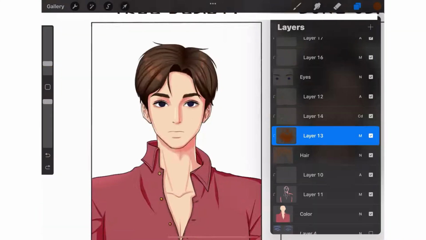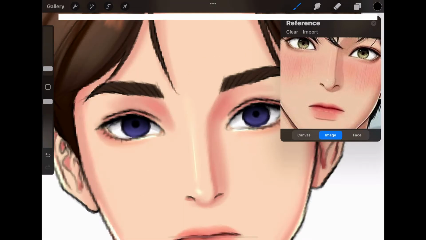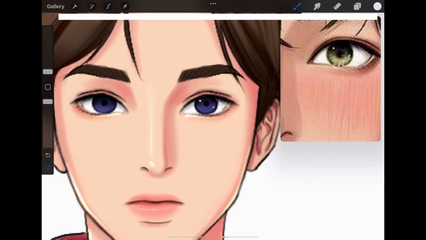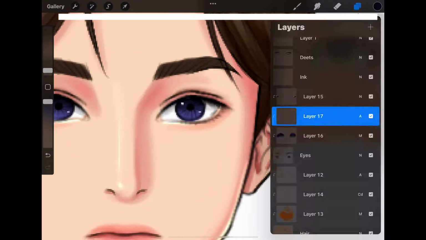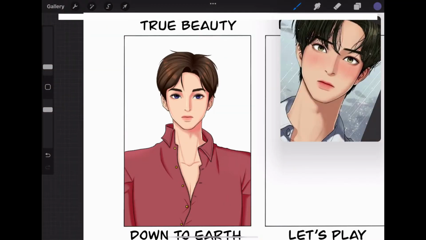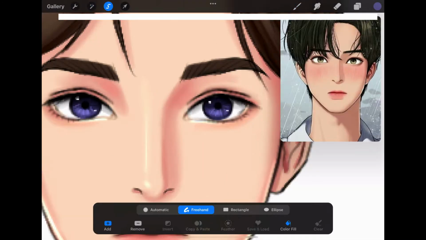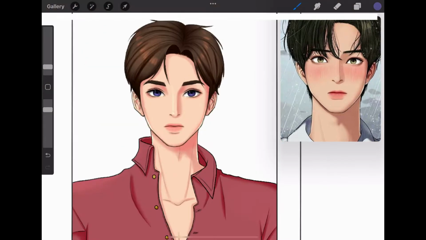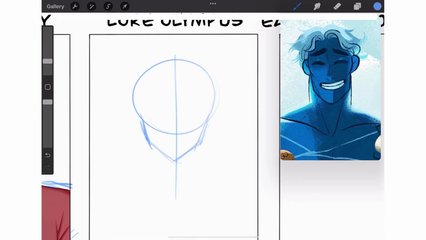Anyway, the True Beauty webtoon art style was up first because it was probably going to be the most difficult, and it was. I think that's probably because my reference picture was a super high quality rendered panel of Suho. In webtoons, they have the regular drawings, but for special moments or important parts, they spend extra time on the drawing to make it look even better. And this picture of Suho is one of those. I think it's called a beauty shot, but I'm not really sure. Hayden in this style took forever, and I couldn't help but feel like he looks like he got too much plastic surgery.